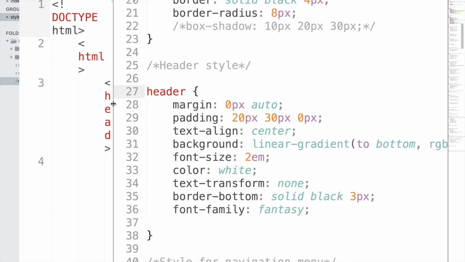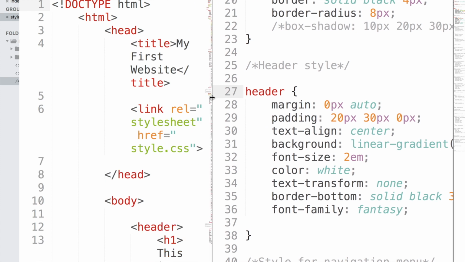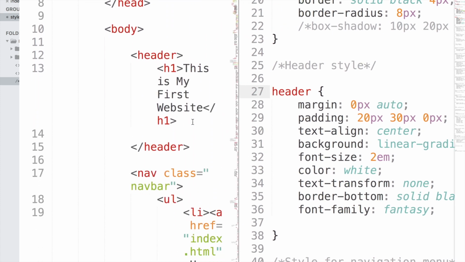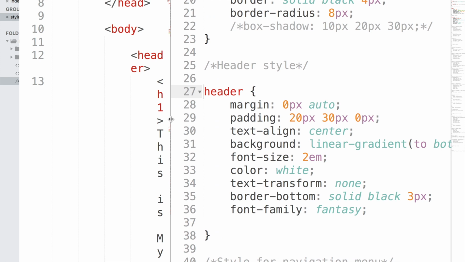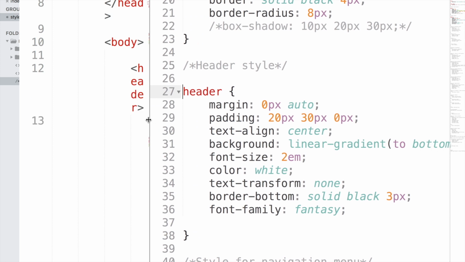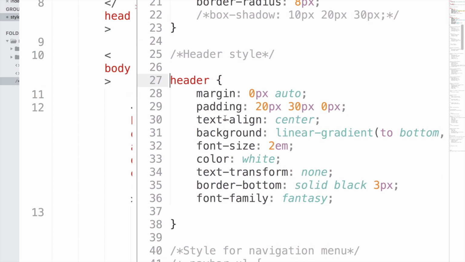So what's going to happen with our header now? We know that we added our header earlier in our course. We added a header around this H1 element. So this is just going to affect this box that's containing this H1 element, that's around this H1 element here. This is my first website. And so what I've done here is taken the header, we'll add a margin to it, and the margin will make it go flat up against the top and the bottom, center it automatically.